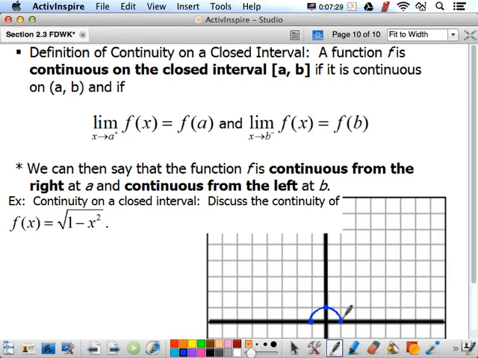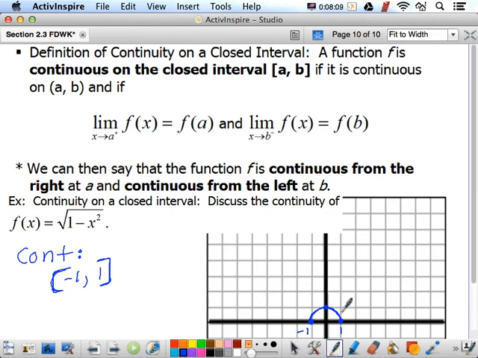Because of that really unique situation, we say that it's continuous on the closed interval from -1 to +1. And the reason we say that is, if you approach -1, which is your a, and +1 is your b here, if we approach -1 from the right, we come this way, that's my limit right there at 0, right? And that's also the function value there. If I plug -1 in, it equals 0.